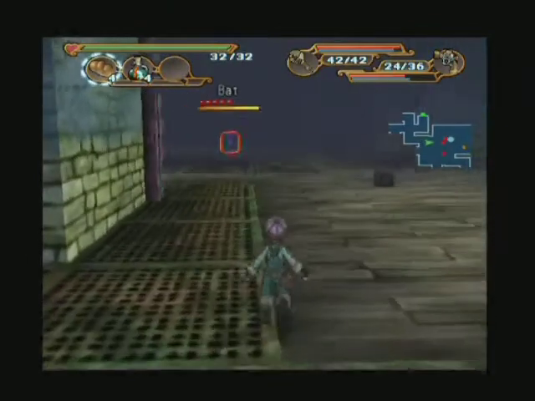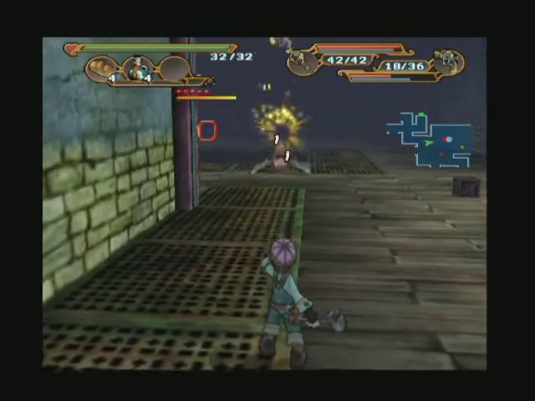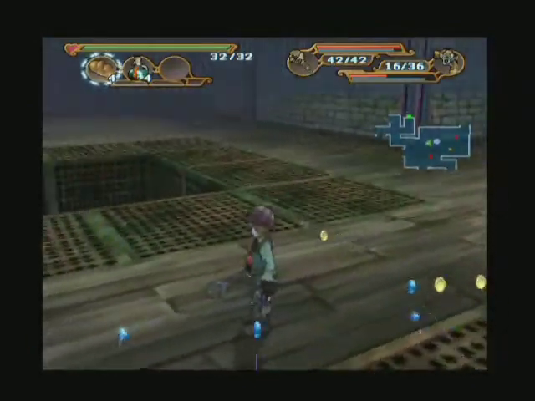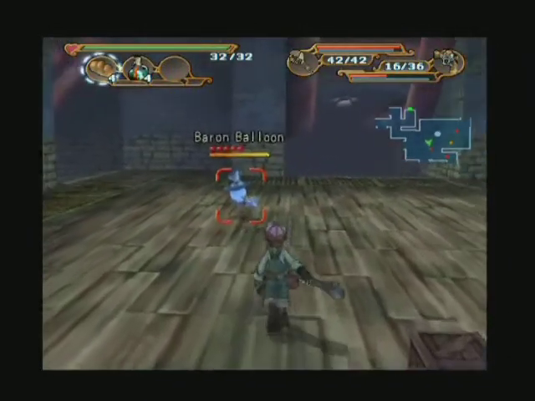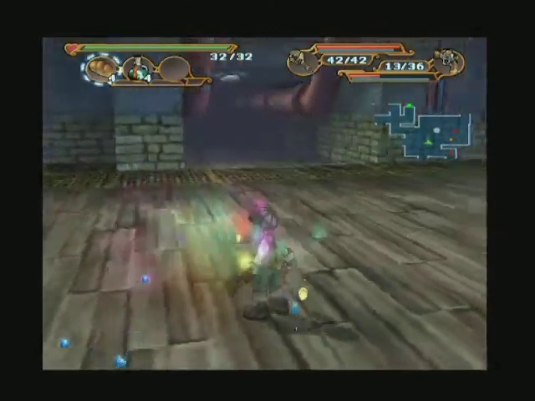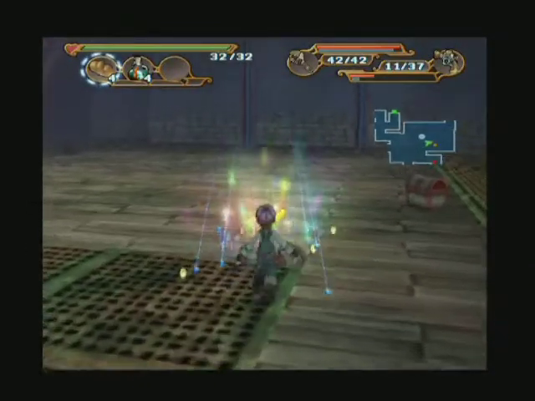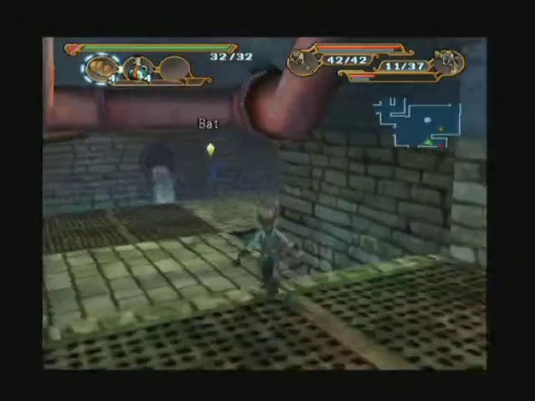New enemy, bats. Use the gun on them. You can use the wrench, but the gun is much easier. 2 hits. And another one, barren balloons. Guns are very good on these because it pierces the balloon. However, you can use the wrench as well, just for the heck of it. You might notice no rats yet, which is actually, there aren't that many rats in this level, I don't think.